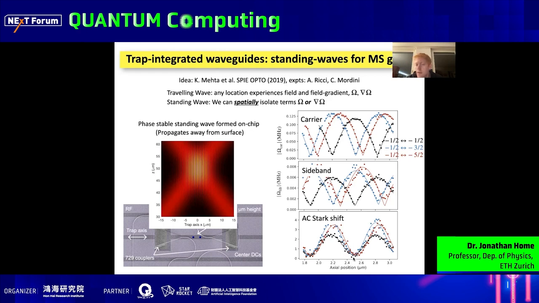And actually, this is a very interesting point if you want to do Mølmer-Sørensen gates fast, because there what you want to do is drive sideband transitions. So you want to maximize the strength of this. So you might pick this delta MJ as one transition here, the blue. There you see you minimize the carrier, which is actually one of the leading off-resonant terms that causes trouble and limits your speed. But you also minimize AC Stark shifts, which are another component in another basis, which also cause problems in the operation of this gate.